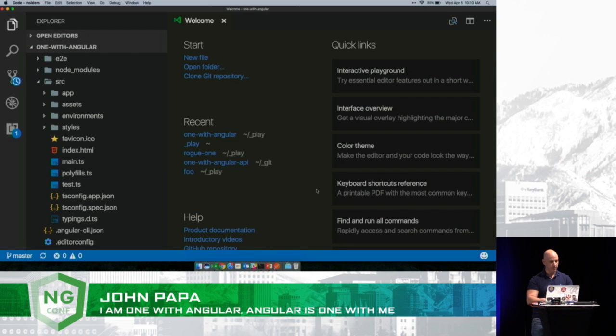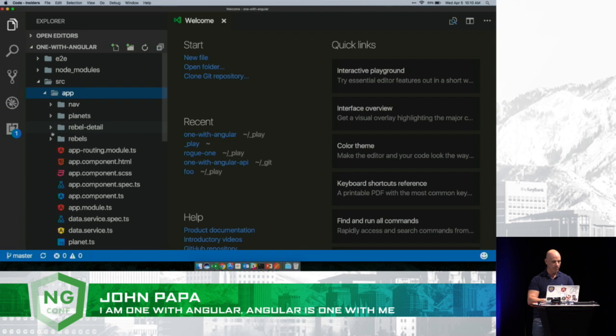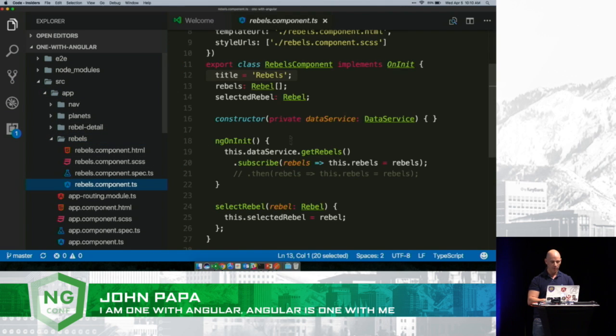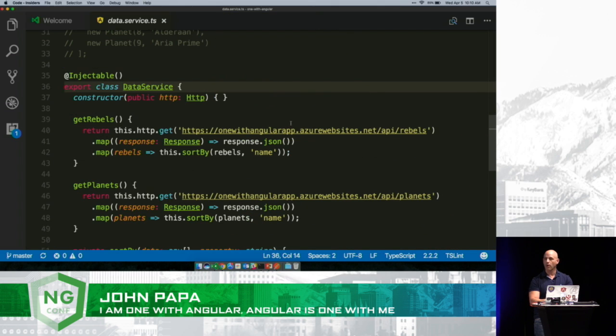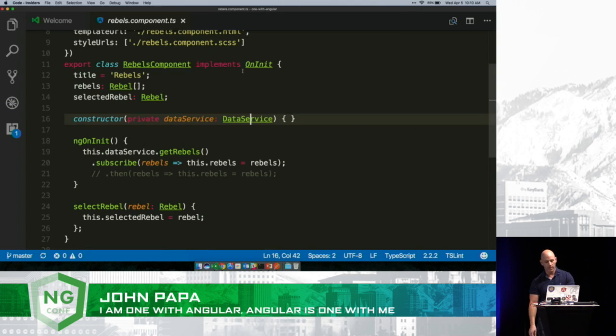So here's a completed solution. In the end, we'll have the app with rebels in there. And inside of our rebels, you'll notice we're calling out to a service to go off to Azure to get our data. We can click in to what the service does. So that's really cool. By holding down the command key, you can navigate around the application. You can use command PP to go back to the previous thing that you were on. So you can toggle back and forth. And you can even get IntelliSense as you're typing in here, which is really nice.